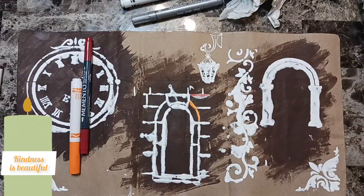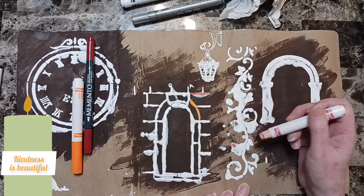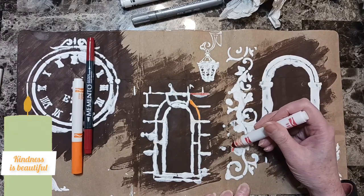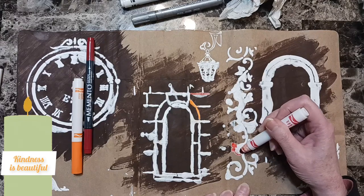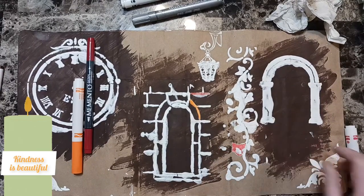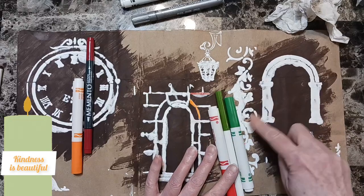So let's see. I have red. I don't know what red would look like. Maybe put some red on the roses and the flower parts here. Is that going to look different than up there? And it kind of does. And it kind of matches some of the colors in our four panel fold out. So there'll be two different colors. The red's going on here, and then of course the green. I gotta implement some greens for the leaves.